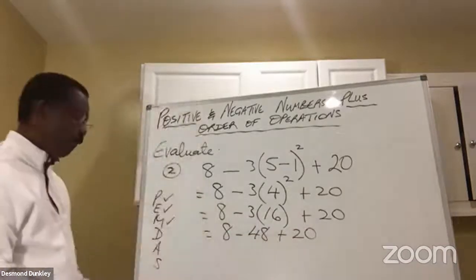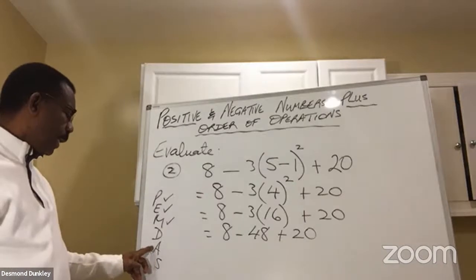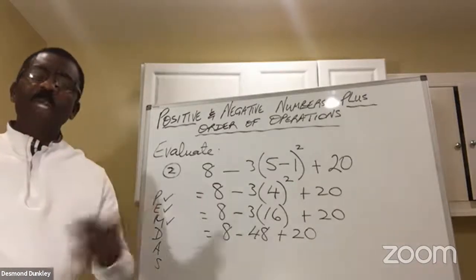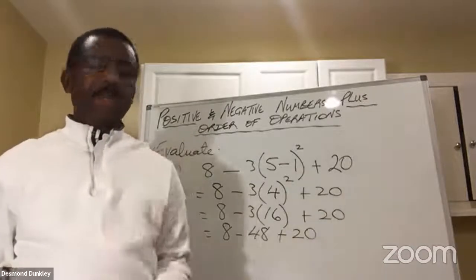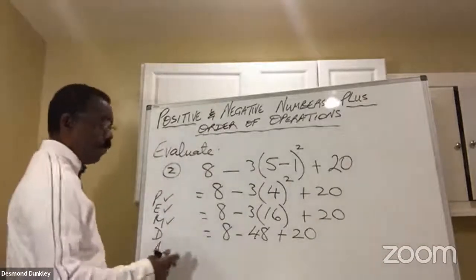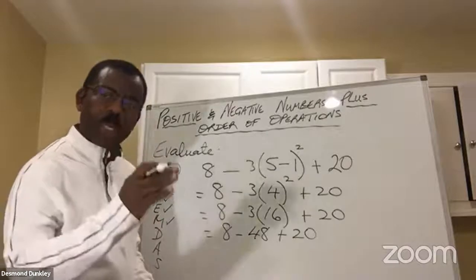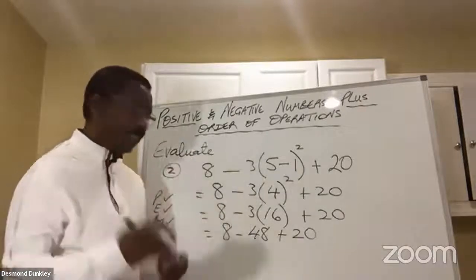And as I said to you before, the addition and the subtraction, the order is not important. You can do either one. You will still get the same answer. Okay? So what I'm going to do for you is I'm going to do it both ways and show you that the answer remains the same.